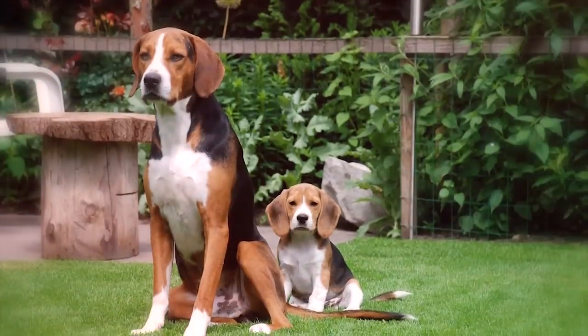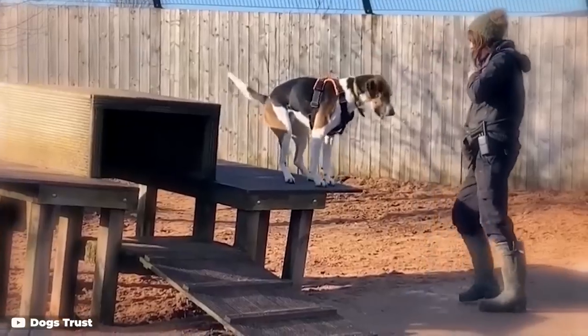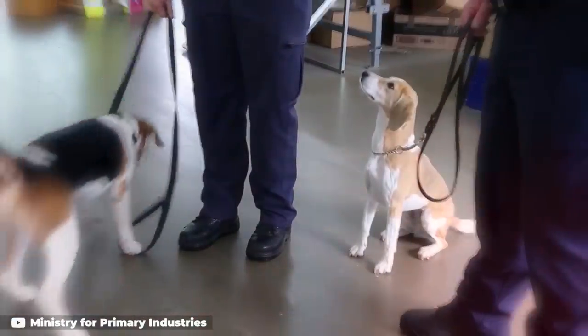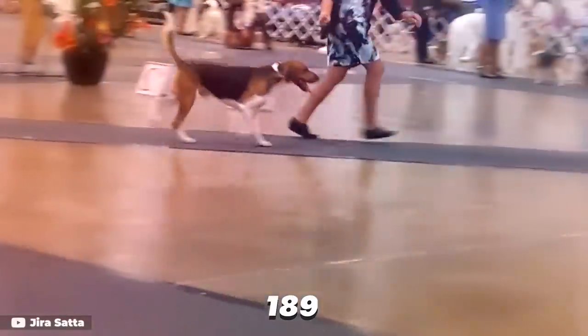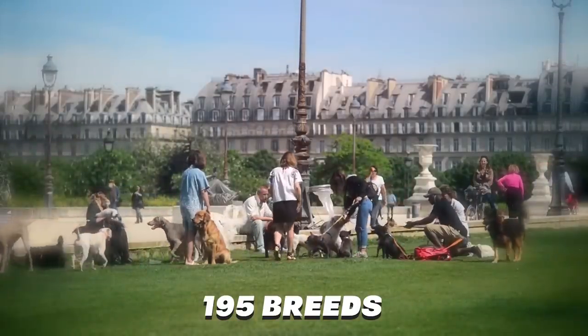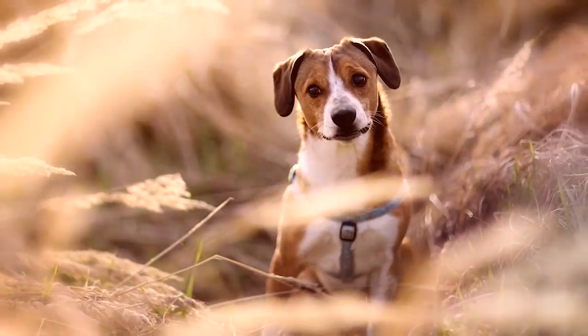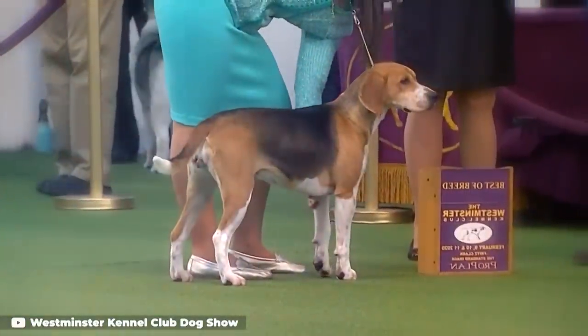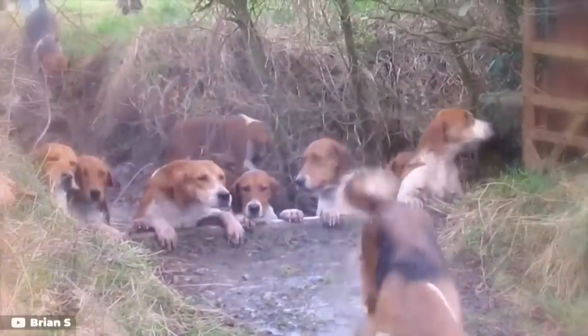Number 5: Harrier. You might not know much about the Harrier, which is an English scent hound breed that hasn't made much of an appearance in popular canine culture. The AKC ranks them lowly — 189 out of 195 breeds. But while they might fly under the radar, Harriers are no stranger to the hunt, with short legs and strong noses that can carefully follow any animal they set their snouts on.